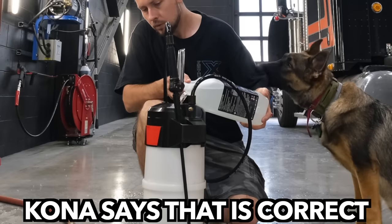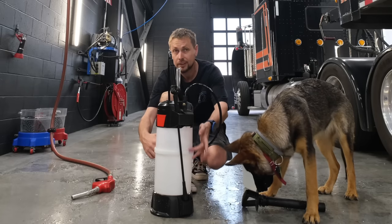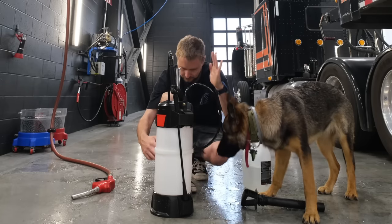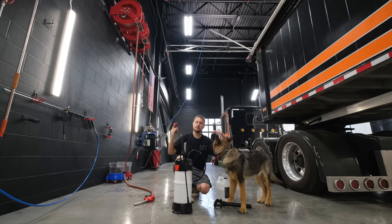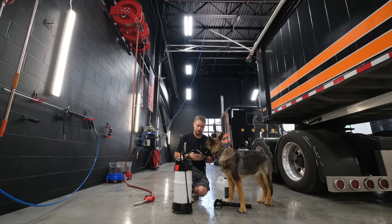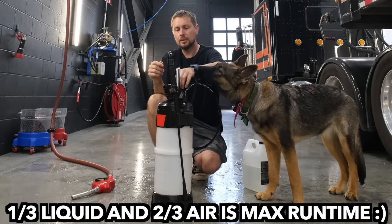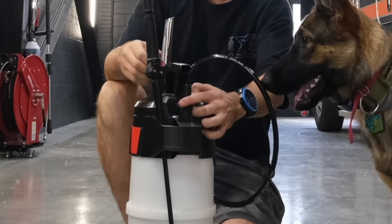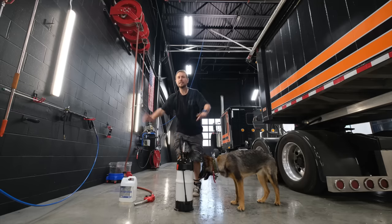Isn't that right, Kona? You'll notice that I'm only halfway full in this container right here, and that's perfect because if you were to fill this to the brim with the fluid, then there would be no room for the air. So you want to have a half and half mix, and that'll give you the maximum runtime, which is what you want. What's nice about these is they do have the Schrader valve on them, so I can pressurize this with my air compressor. That is huge.